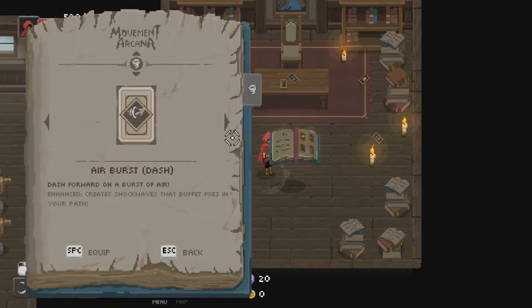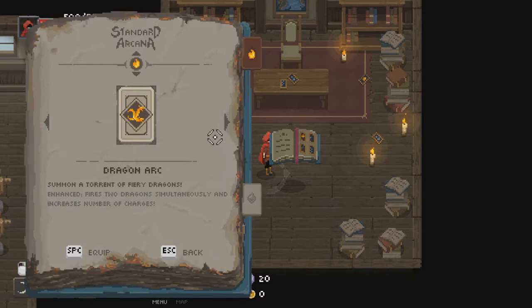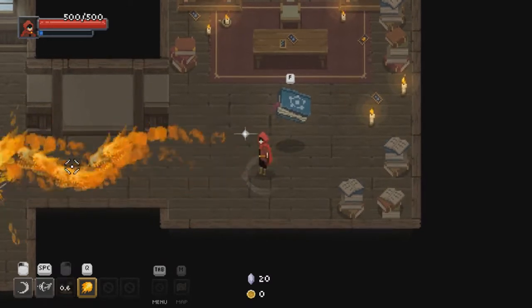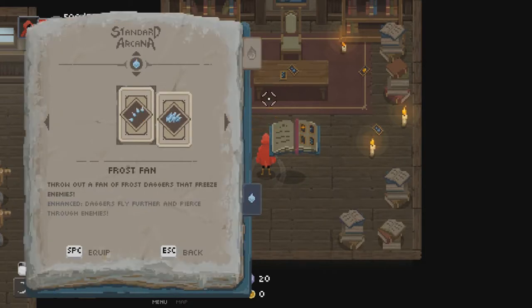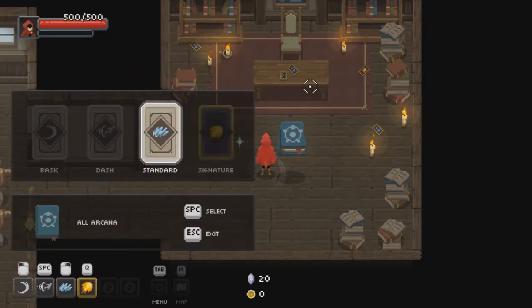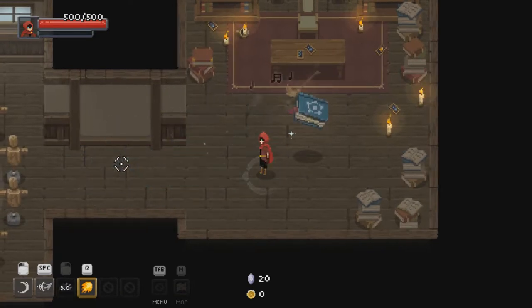Unfortunately, I don't have any additional skills. I didn't unlock anything via... Oh, I did, actually. Hold up. My standard Arcana instead of Dragon Arc, which is this crazy fiery thingy. I can do Frost Fan, which throws out Frost Daggers, or Rebounding Icicles, which conjures a series of icicles that cascade out and return to you. That sounds amazing. Can I do that? Yo! There's a cooldown on that.